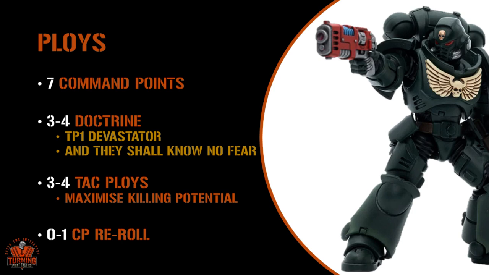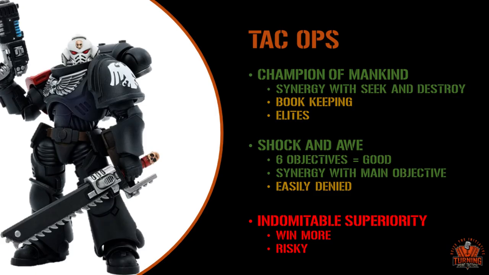I promise you that. Okay, so the next part of looking at a team's analysis is looking at how you're going to score points, all right? So the main thing here is going to be TAC Ops. Now, they have 3 specific faction TAC Ops. They have Champion of Mankind, they have Shock and Awe, and they have Indomitable Superiority. So the first 2, Champion of Mankind and Shock and Awe, are actually pretty good, all right? So Champion of Mankind has a great synergy with Seek and Destroy. You want to be going out, you want to be killing models, and you want to be trying to do that as effectively as possible.